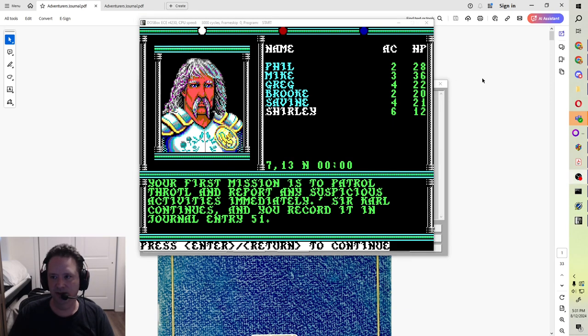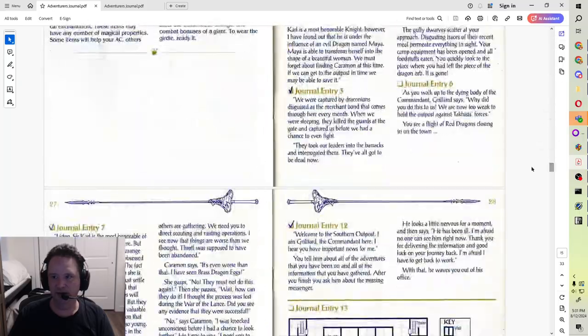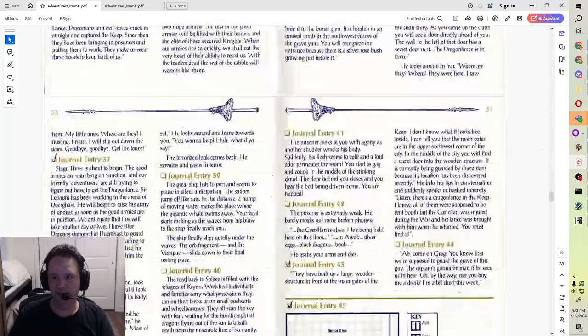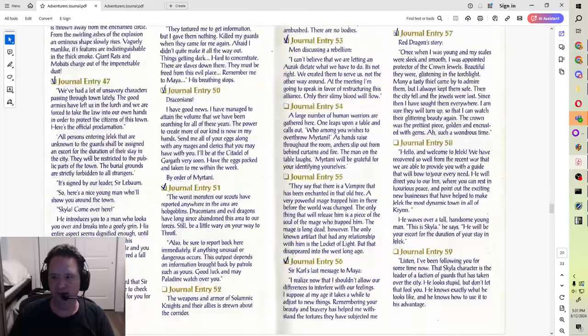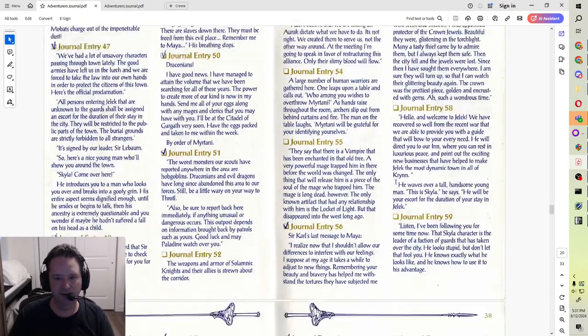So that's where you need to come over here to the book. You're going to look for Journal Entry 51. We're going to zip on down here. I had pasted this in my Discord channel just a little bit ago, but we'll read it out here.